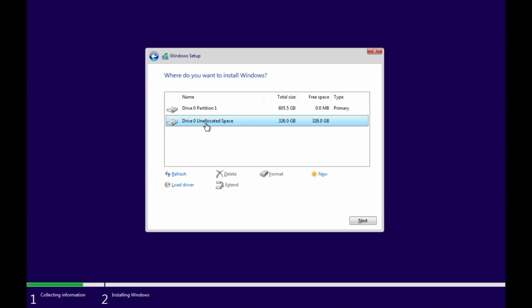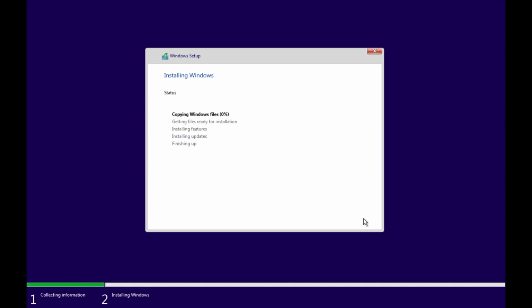Now you should see drive 0 unallocated space. If you see any partitions like there is on my screen, make sure you don't have any important files on the SSD drive that you're installing Windows onto and delete them. However, in my case, I'll just keep the partitions since I do have important files on that SSD and I don't mind keeping them. Now just wait for Windows to do its thing. Your computer should restart and now you should be greeted with a much prettier UI.